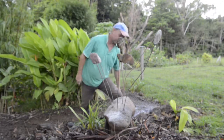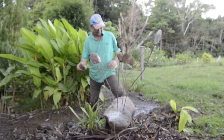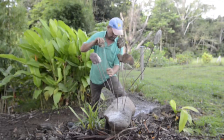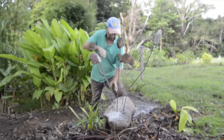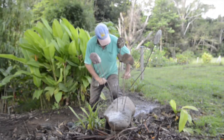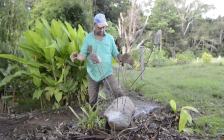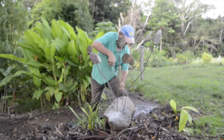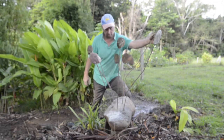So here we are back with our porcupine rock, if you want to call it that. Rain's holding off a bit. So, now, looking good. What you can do is just get these, adds a bit of extra interest in them. Put a bit of a bend in them. This one could do with a little bit of a bend this way. There we go. So our rock's looking good.